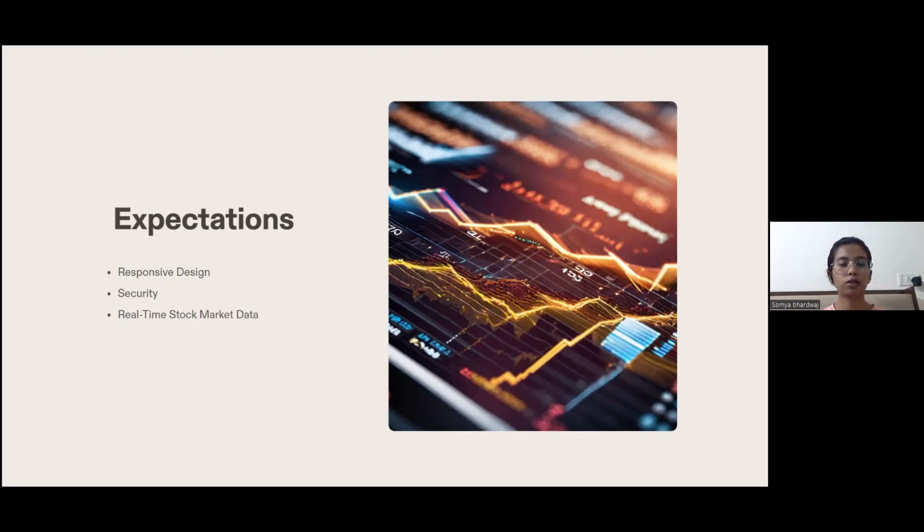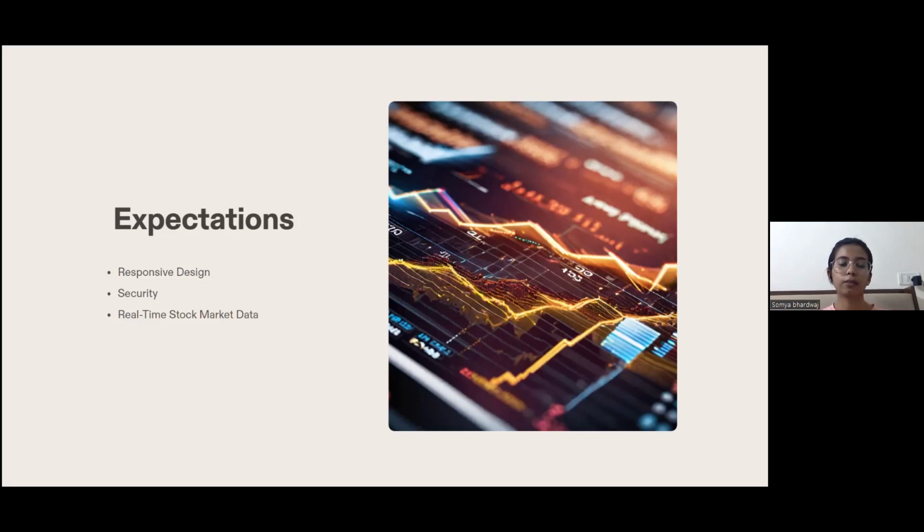Then security. For the security, your financial information is a precious treasure chest hidden away in a secret vault. You wouldn't want just anyone to have access to it, right? It's like guarding your most prized possession. So this project is your fortress, the guardian of your digital treasure. It's like having an imposing castle that keeps your valuable information safe from any intruders. With robust security measures in place, it's like having an army of knights protecting your treasure chest.